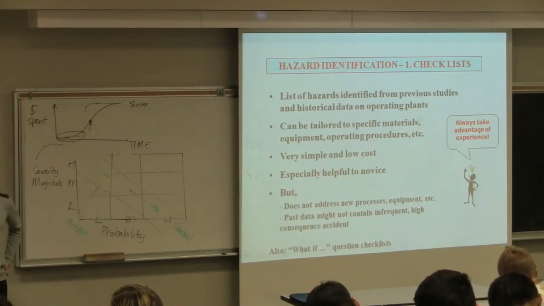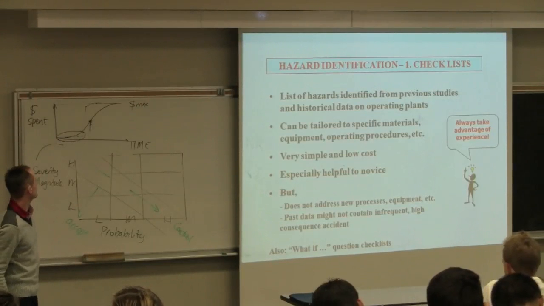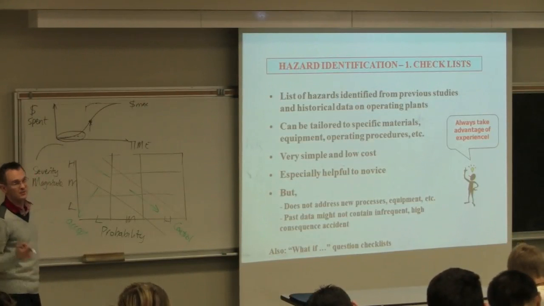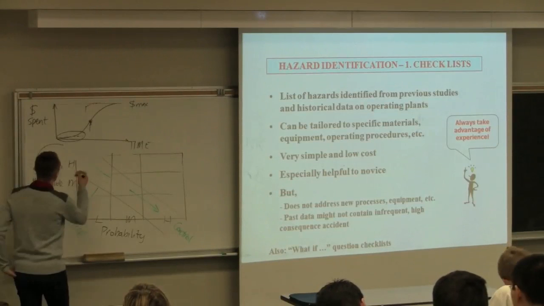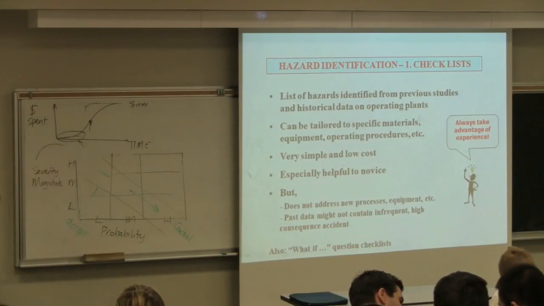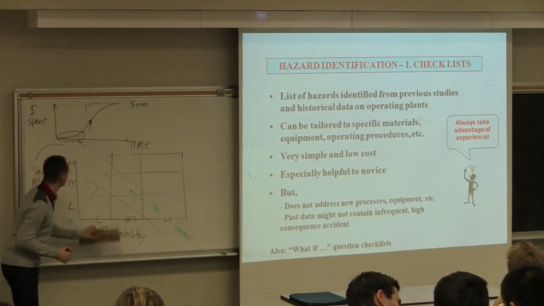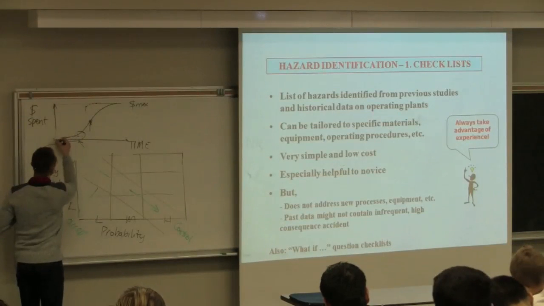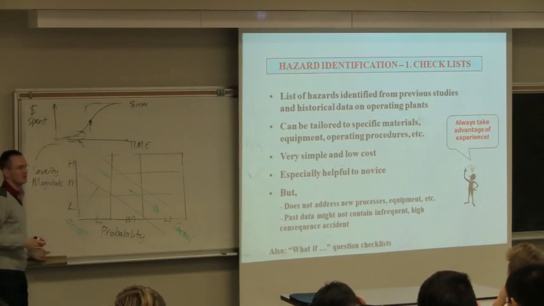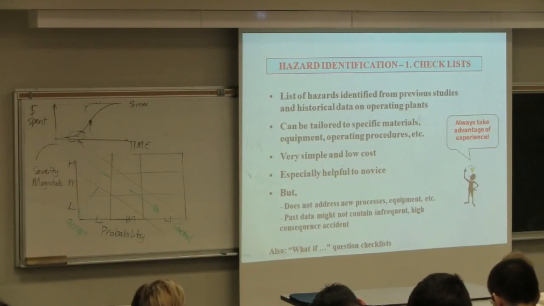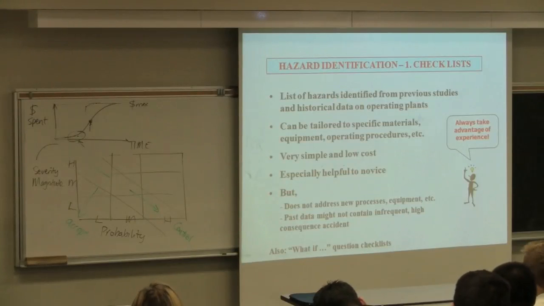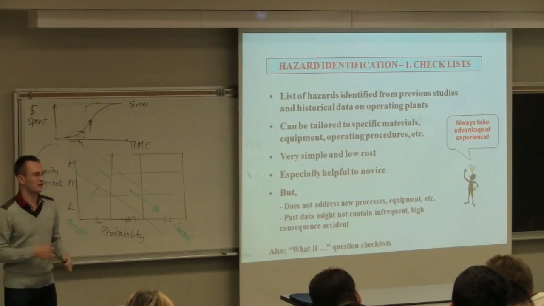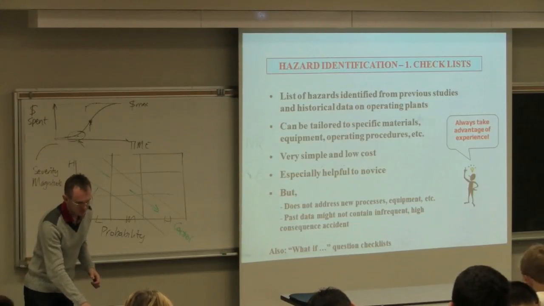This is the period of time you want to do that hazard study. You want to go through your checklist there, because that gives you time, gives you a chance to fix up any of the design issues. It's far more expensive to realize at this point in time that the material of construction you've chosen is going to be prone to corrosion. At this time, you've already ordered the equipment. The vendors probably already started fabricating it. You're going to pay big dollars in penalties to change.